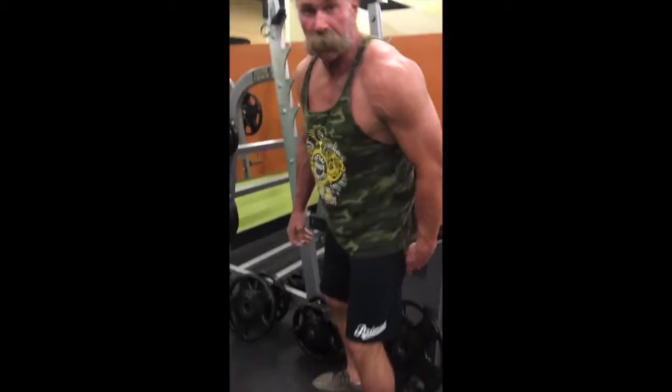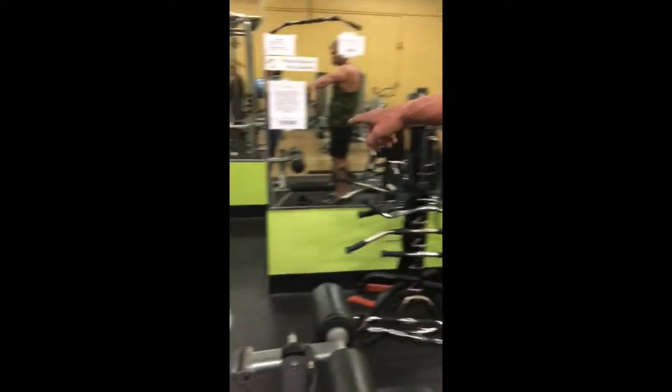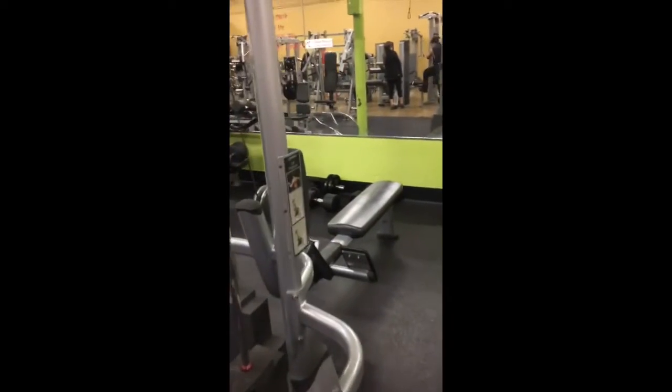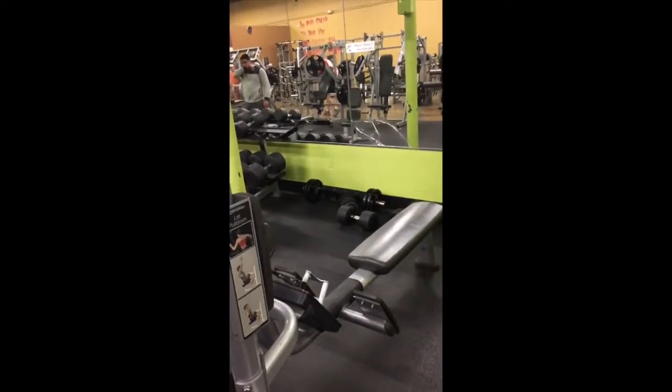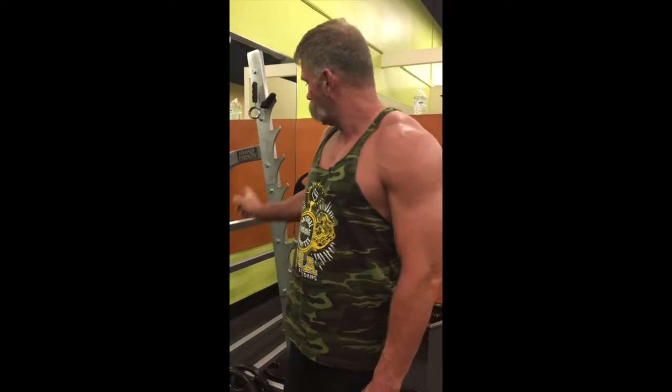Very important — pick up after yourself with weights. You can look over here, there are dumbbells left out. People don't want to pick up after themselves. We talked last time about cleanliness — this is part of cleanliness. They ain't your mother, they ain't your daddy. Pick up after yourself. It makes it nicer for everybody. Remember: pick up your weights, rack your bars. Whatever mess you make, you clean up.